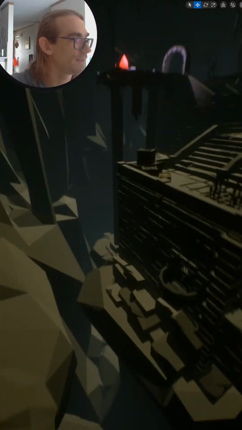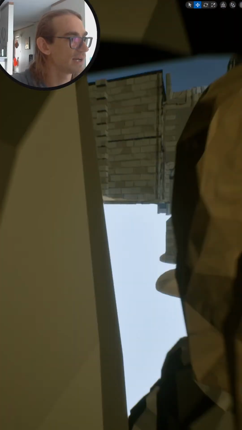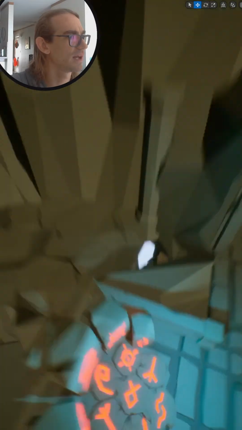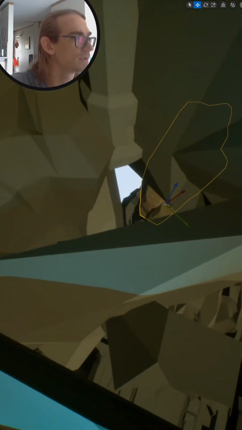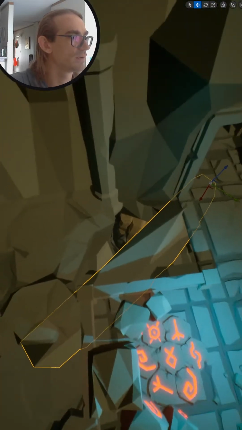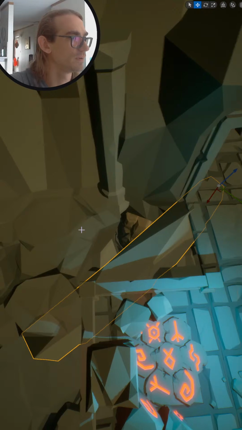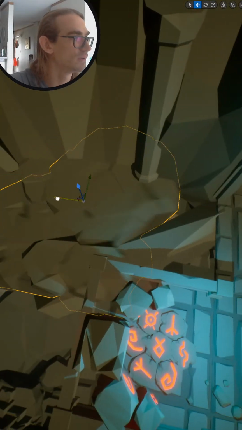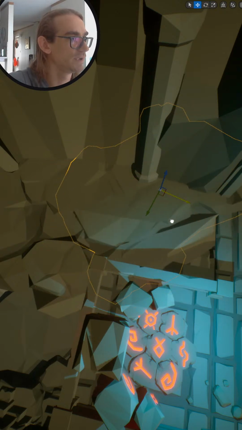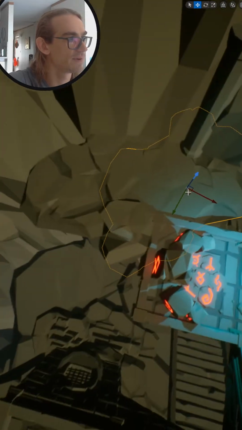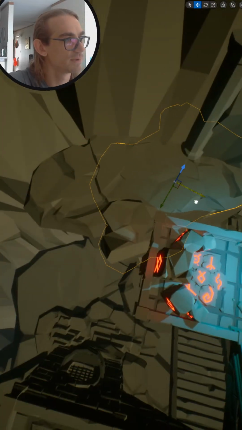So I think I remember having some problems here as well. Let's see. Okay, we got a little gap right here, I guess. Is that a gap? Yep. To fix this little gap, we can... where is it? Okay, I see. Let me just copy this one. Move it a little bit, rotate it, put it in there, and close that little gap right there. We don't want that gap.